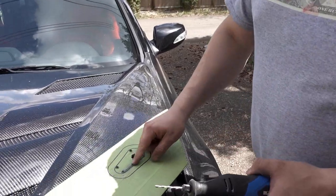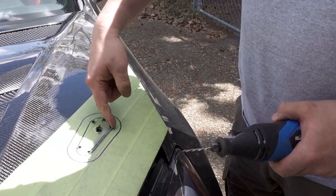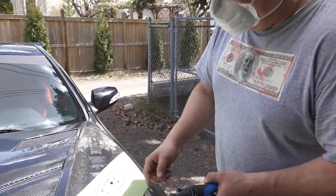For the Dremel tool, if you do use a Dremel, you can use a disc to do a lot of straight cutting, which is nice, but in terms of doing the rounded edges, something like this bit gives you 360 degree cutting, so it gives you a lot more maneuverability.